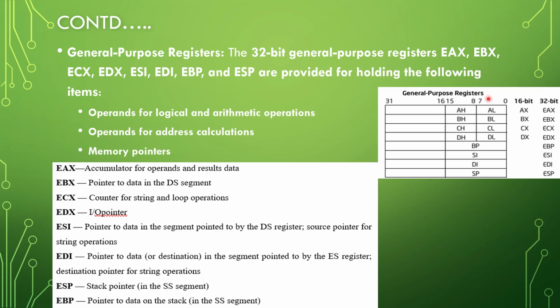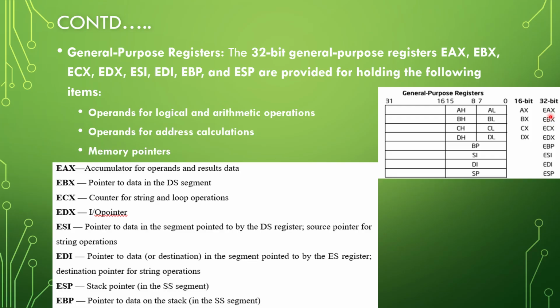So here we took only the general purpose registers. We have a total of 8 general purpose registers. What are they? 1, 2, 3, 4, 5, 6, 7, and 8. These are the 8 general purpose registers, which are how many bits wide? 0 to 31. Altogether, 8 general purpose registers, each 32 bits wide, are there, right?